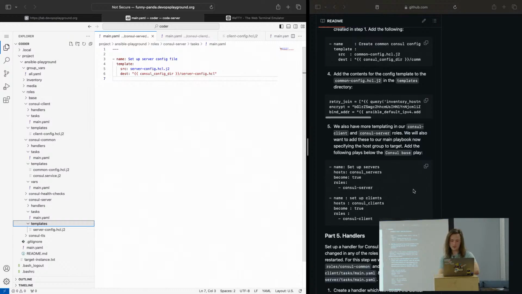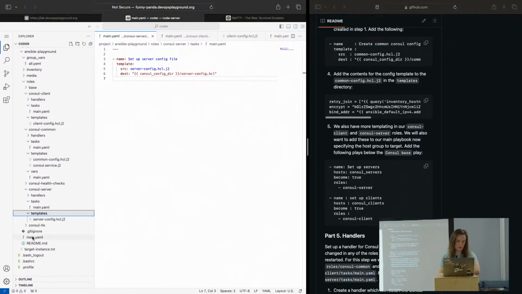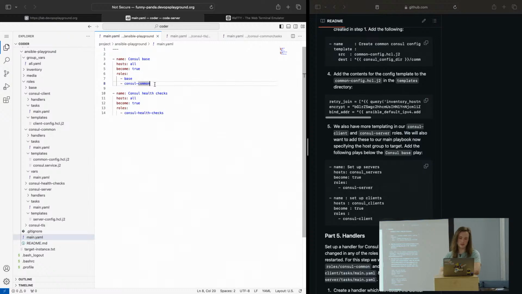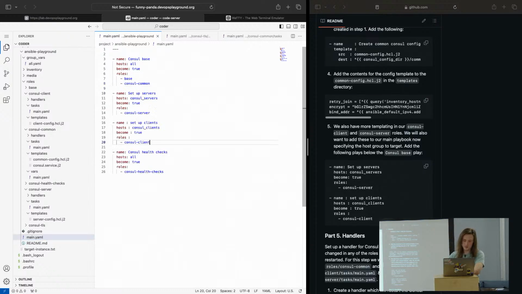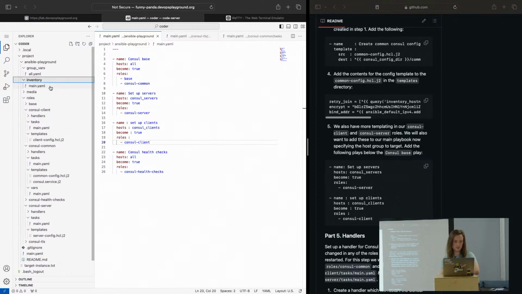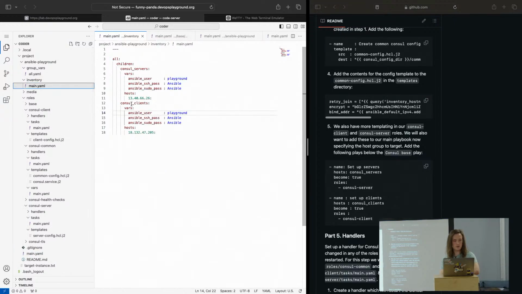We now need to put them into our playbook. And when we do this, we'll see we are setting this up to target ever so slightly differently. So make sure your health checks are still at the end of your playbook, as they should run last. But we want to set up some server stuff and some client stuff. So you can see here, instead of all on my hosts, I have console servers and console clients. These are pulled from that inventory file that we set up at the very beginning. This allows us to separate servers into different groups to apply different things to them.